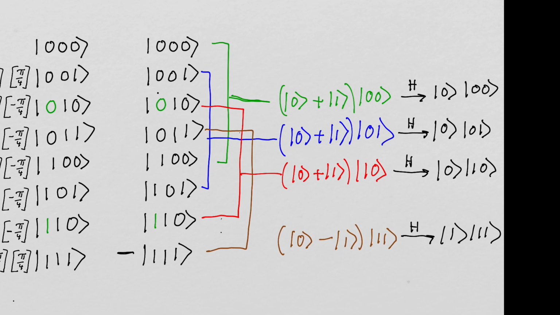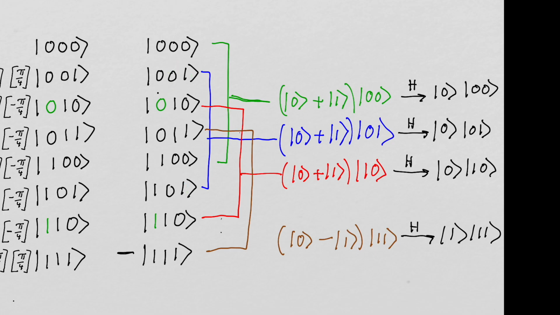Now we're going to start factorizing. I'm going to take this state here and this state here connected by this green line, and I'm going to combine them, and I'm going to factor out the 0, 0 for qubits 2 and 3. I'm going to be left with qubit 1 in the plus state, the 0 plus 1 state, and qubits 2 and 3 are in the 0, 0 state. Then I'm going to do the same thing for when qubits 2 and 3 are in 0, 1.